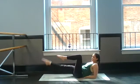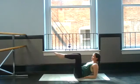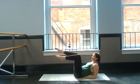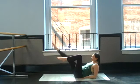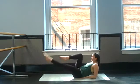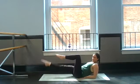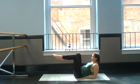One more side. All right, make sure your back is still in a nice long line. Chest is lifted. Here we go. Straight and in. Switch. Straight and in. Straight and in. Good. Good. One more each side.